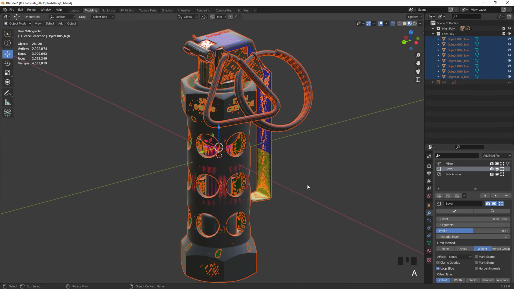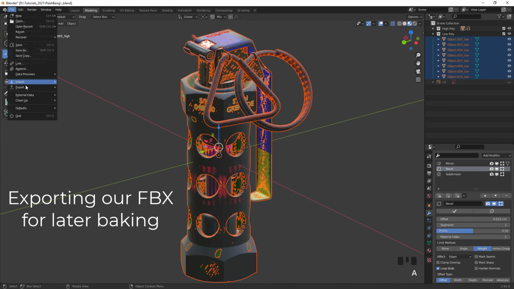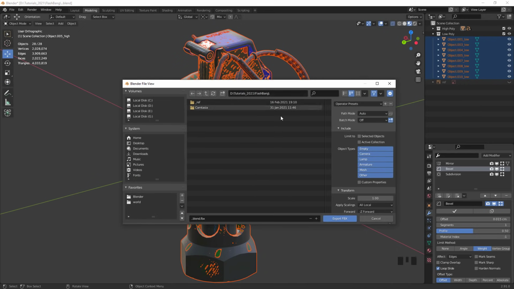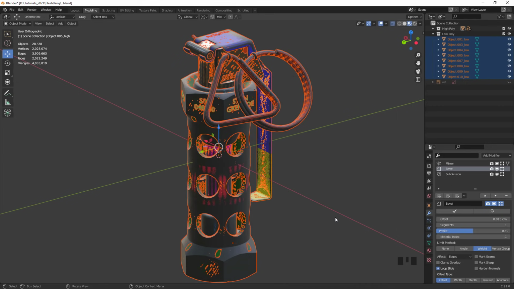Let's enable both the low poly and the high poly and select it together. And then we're gonna export that out as one FBX. I'm gonna have a new folder called Bake and Texture for that. And since we're doing that in Marmoset, it can only be one FBX. It doesn't have to be both the high poly and the low poly. I'm gonna put it to selected objects here, export.